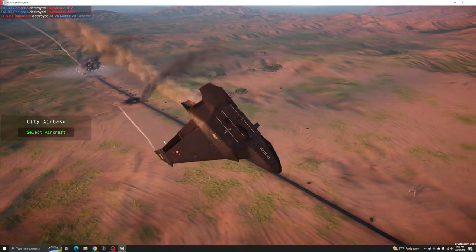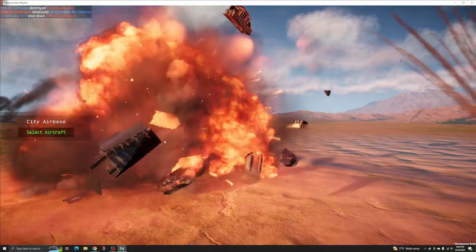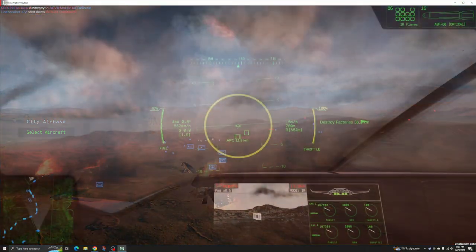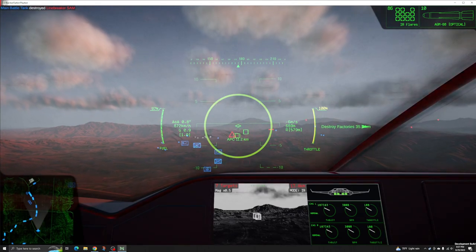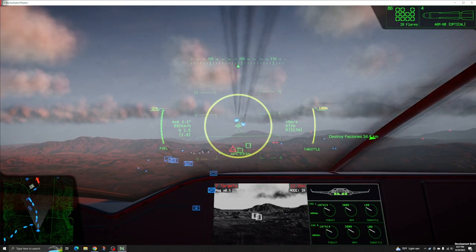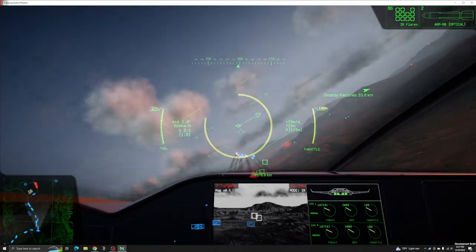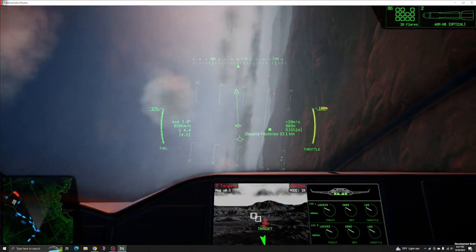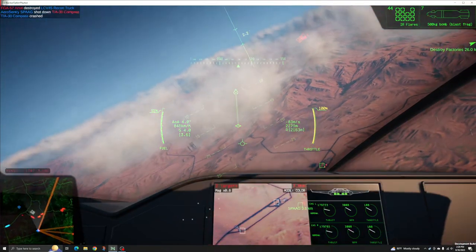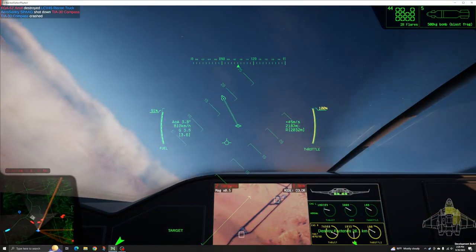One major strength of the Darkreach is its astounding standoff distance. Many of the onboard weapons can be fired from well beyond visual range, allowing this bomber to engage targets from within friendly skies, offering significant protection and retreat times at the cost of surprise. This is especially true of its nuclear cruise missiles, which can maneuver around or over obstacles in the terrain to attack targets obstructed by mountains or otherwise buried in cover.